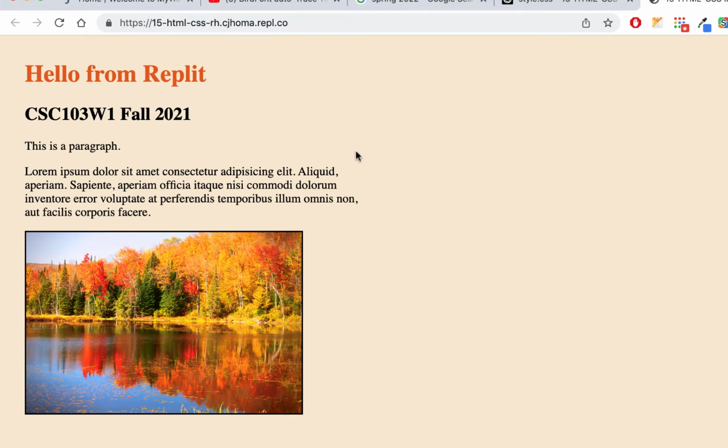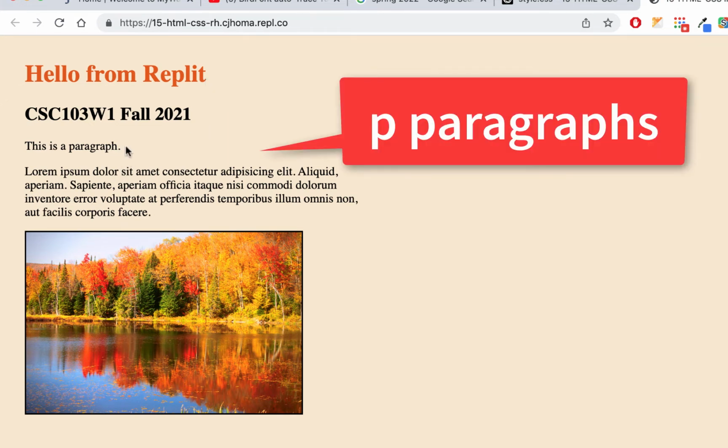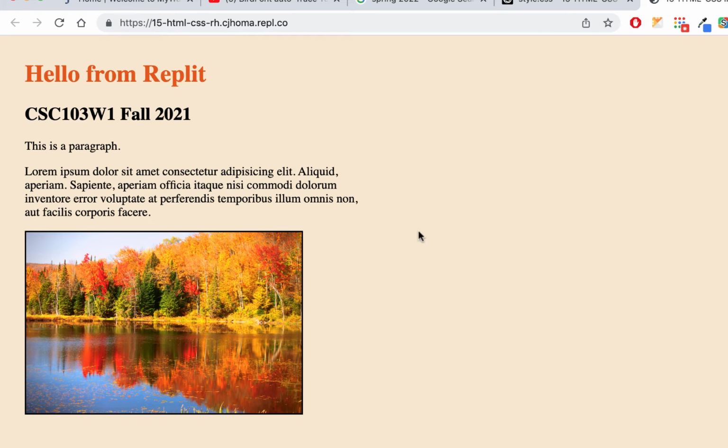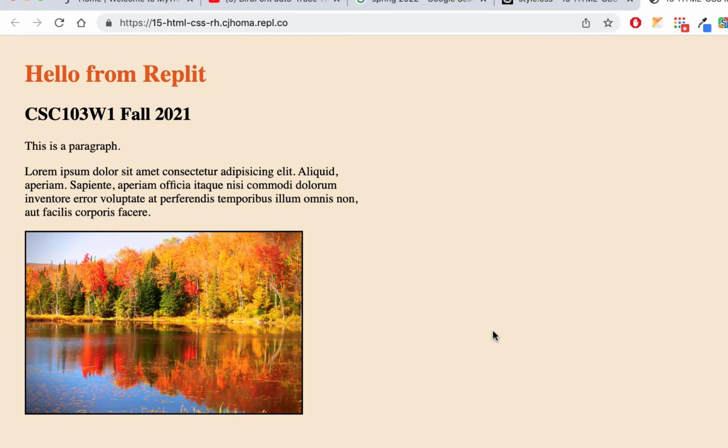So all we're going to do is make a headline, a subheadline, and two paragraphs. This paragraph is basically a couple words. This paragraph is a bunch of words, and it's a placeholder paragraph, so we can actually just put it in there. We don't have to type it. And then we're just going to put an image on our page, just to work a little bit with HTML, which is the structure and the content, and CSS, which gives it its color, its layout, its margin, and its background color, all that kind of stuff. So we're going to do that now.